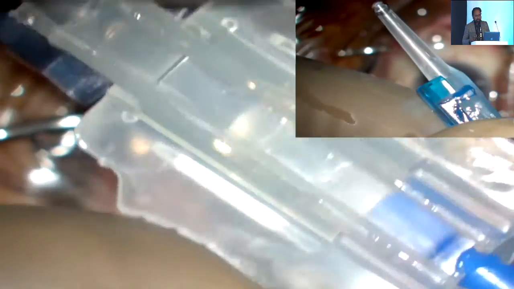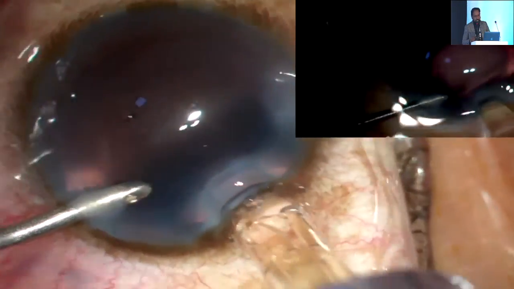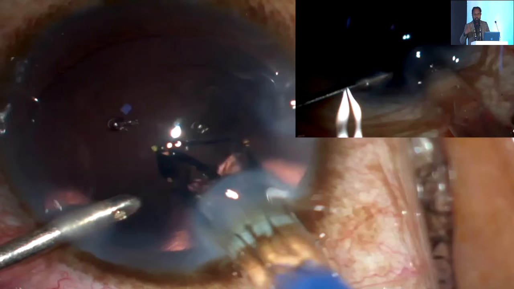But I know most of the high volume surgeons with the well-trained staff, they do most of the time. So it is just the 10% or 0.5% of the time. And also when it comes in the cartridge, when I inject, I inject halfway, so I can see under the microscope that the lens is actually moving forward. It is smooth, it is not getting stuck. Because at that time itself, you can open up, put in some more viscoelastic and do the entire thing again, rather than doing it after completing the surgery.